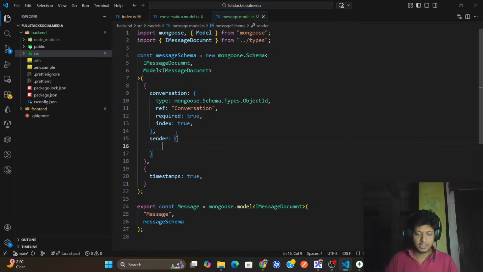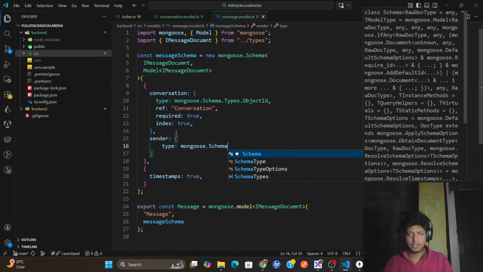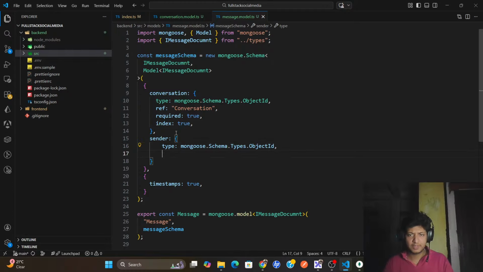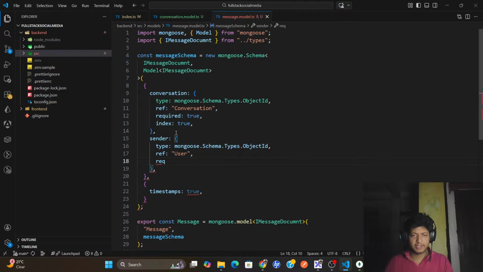Then I have the sender. Sender is basically type mongoose.Schema.Types.ObjectId. I have the reference of my user, and obviously a sender is required. Required is true.